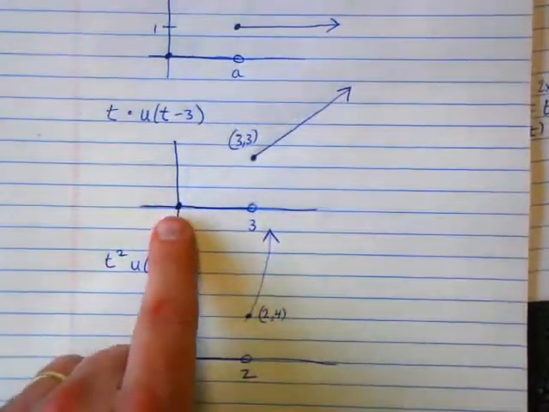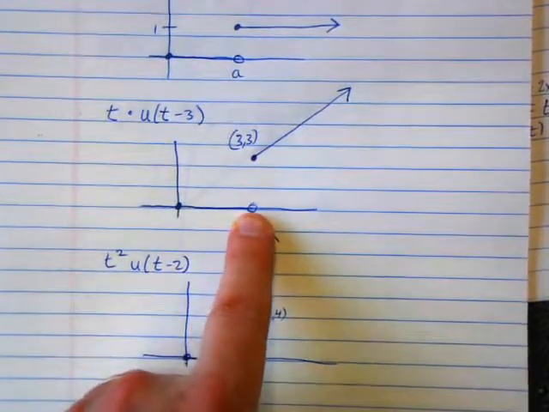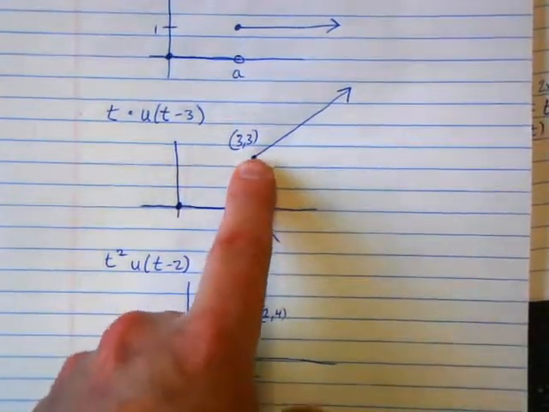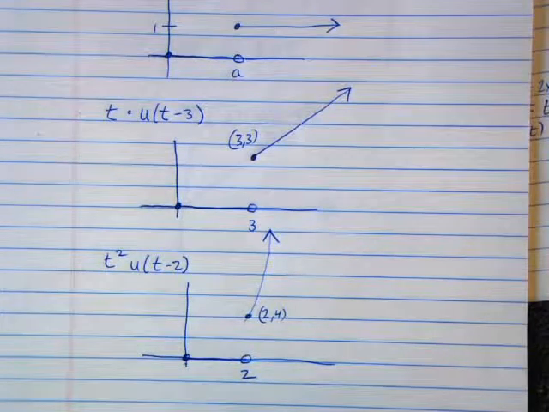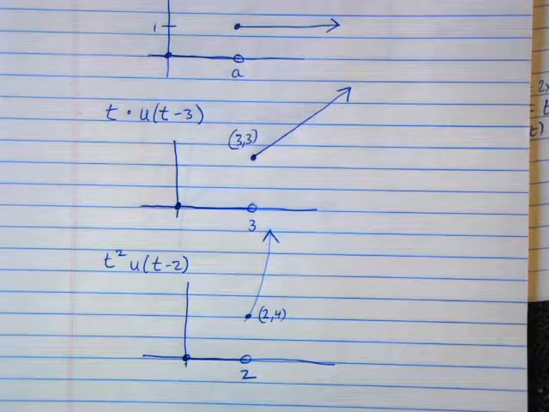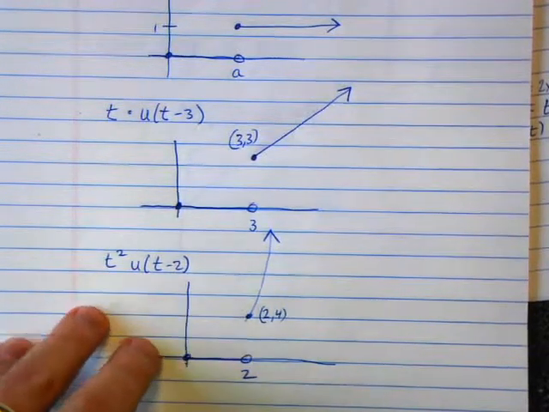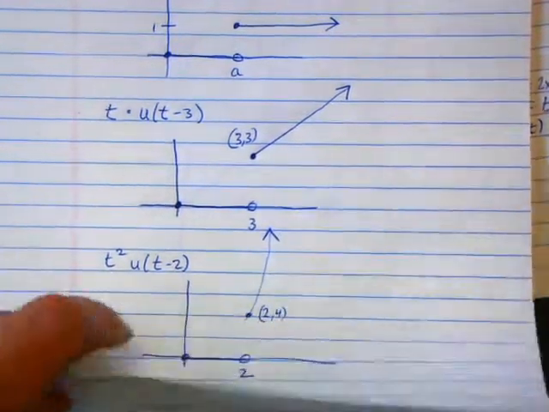Or conversely, this one would be, at the beginning, your switch is turned off, and then after 3 seconds, you turn it on and you hit it with some power. And you see what happens as time goes towards infinity. Or, of course, maybe you want your circuit turned off for a little while, and then you want to turn it on, and then you want to turn it back off. How do you do that? Just make a third rule.